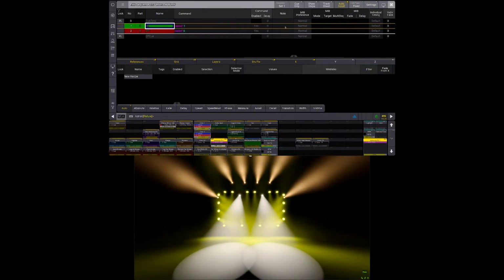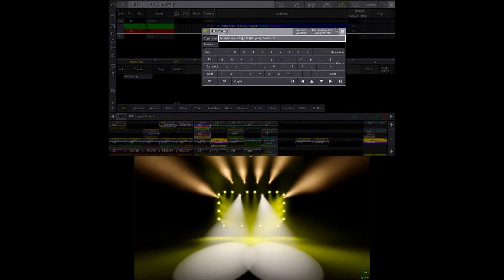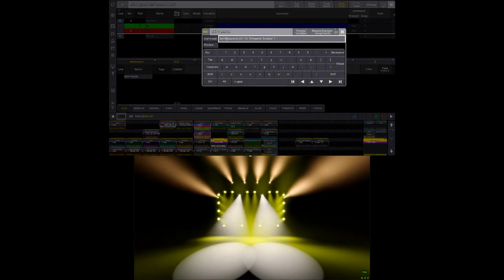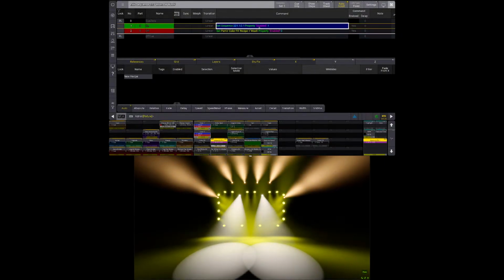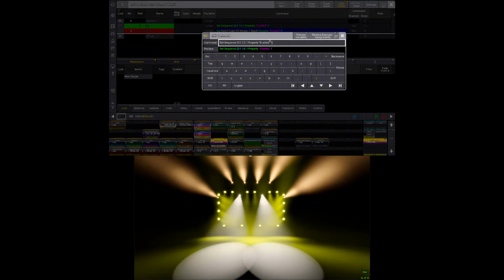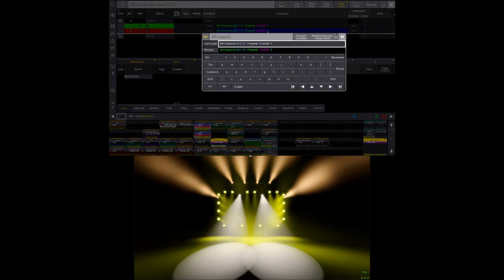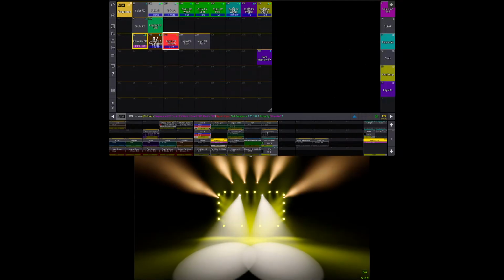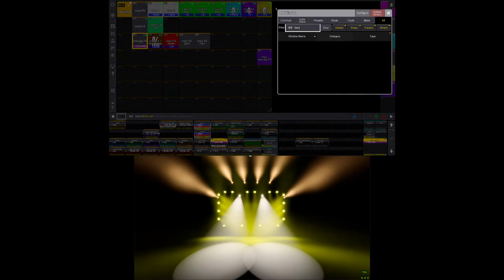So what I need this to do, set sequence. Oh no, I gotta think through the syntax for this, because that won't update. Go figure, I picked a fixture that's not in the visualizer.